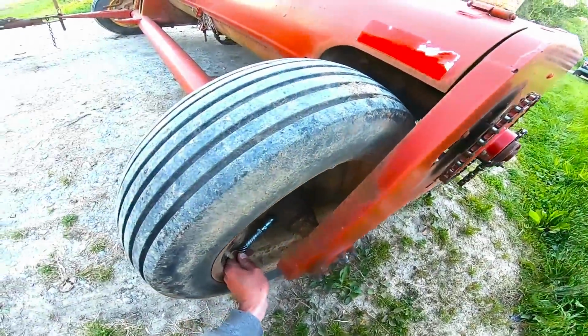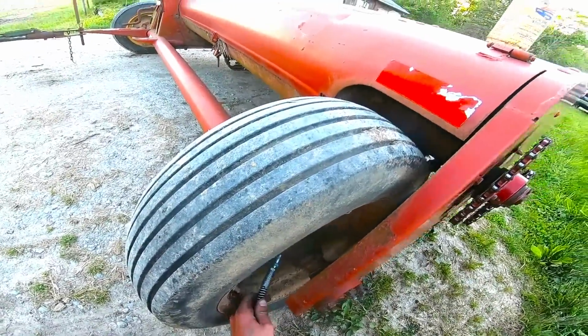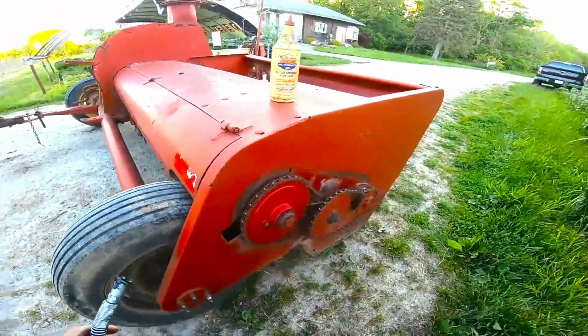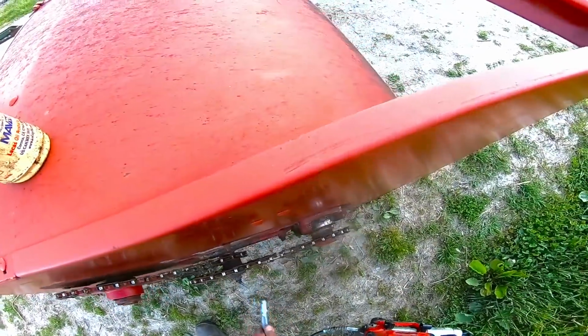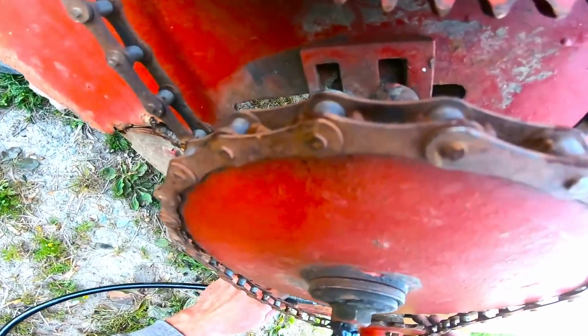The joys of this wheel, well, I don't know if there's much joy. You can see it's all brown and rusty. When we got this thing, it was all green, but unfortunately, kind of being behind the flails there, it just gets schmutzy. This has a grease fitting. Okay, I'll probably wait to spin it over to put oil on this chain. This is for the big flail.